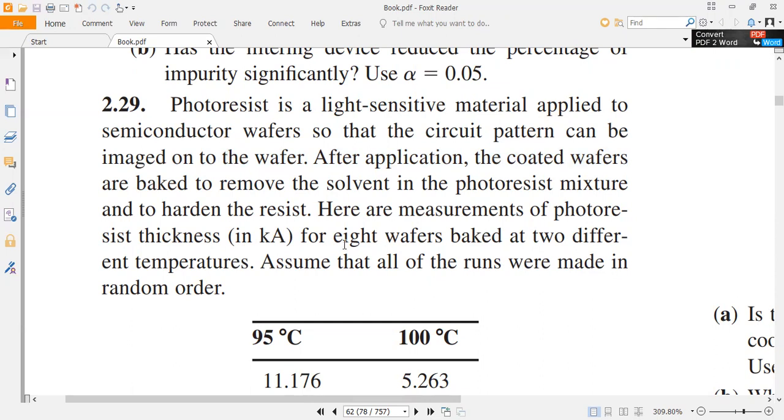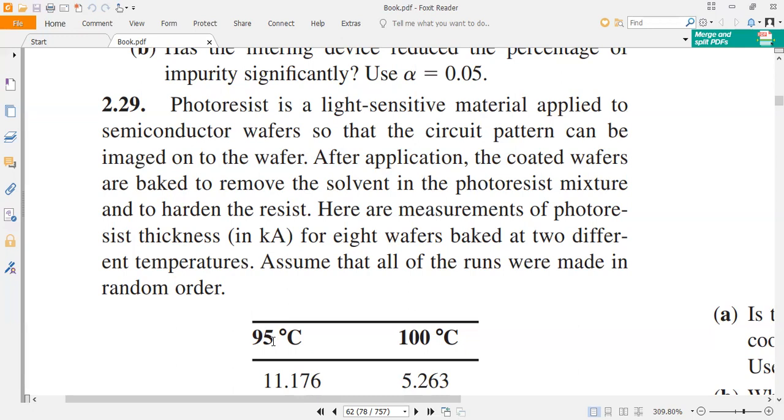Further, n is equal to 8, so it qualifies the condition of the t-test that the sample size is less than 30. In this test we have to compare whether there is any difference between the process performed at 95 degrees centigrade and the same process performed at 100 degrees centigrade.